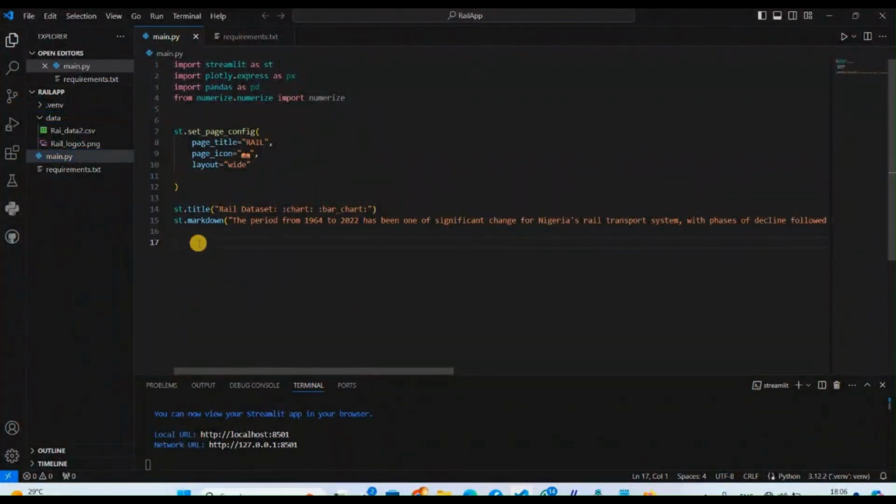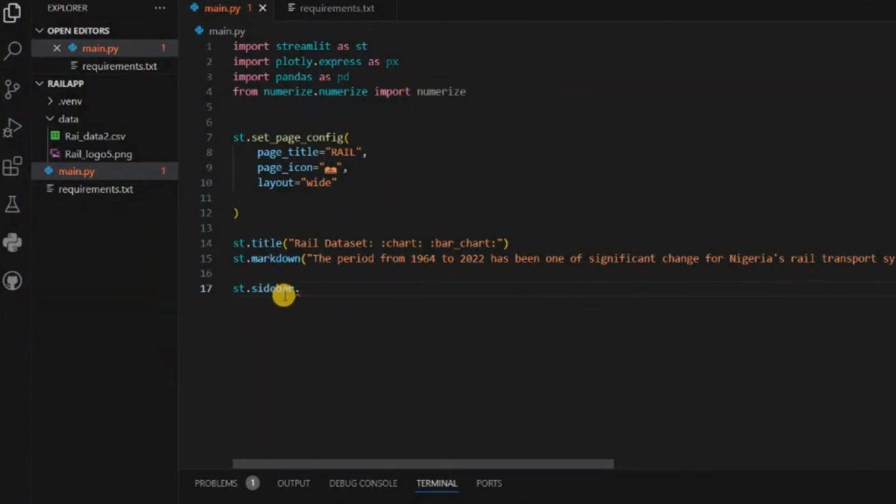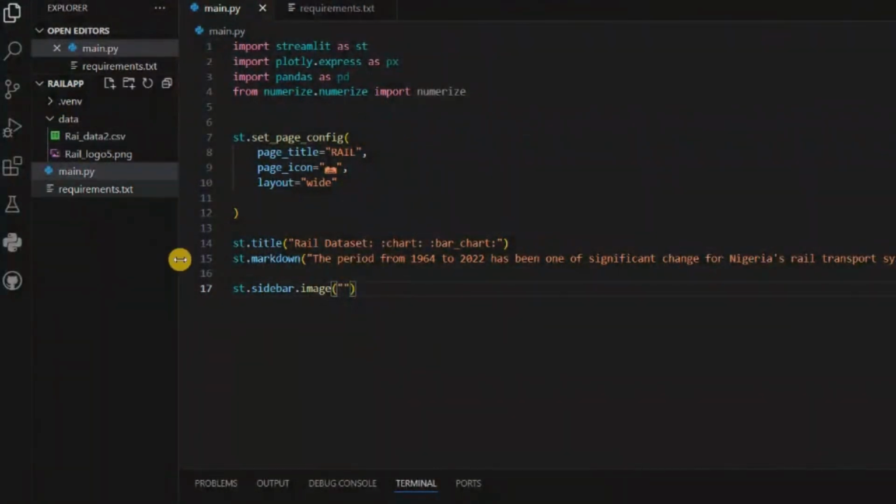So what we're going to do, we call Streamlit sidebar. We say st.sidebar.image, because we're bringing in an image. Then, as usual, our double quotes, and we refer to the path. Our path first: we have data, which is the folder where we have our image.